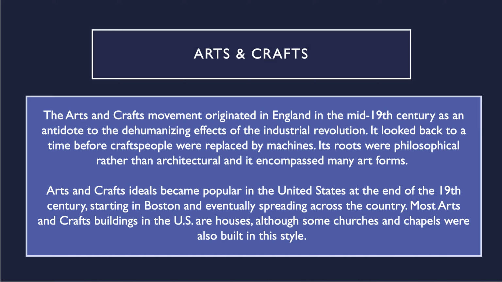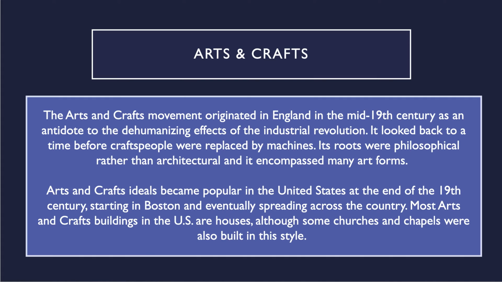Mostly houses, though. The goal was to look to the craftspeople, because what had happened when the Industrial Revolution moved in was that things became manufactured, and manufactured things are nearly identical. And so one of the things that happens when you create something by hand is that it's not. It's almost impossible for a person to build the same thing twice. It has some tiny little, maybe even imperceptible differences, but nonetheless, they're not identical cookie cutters.